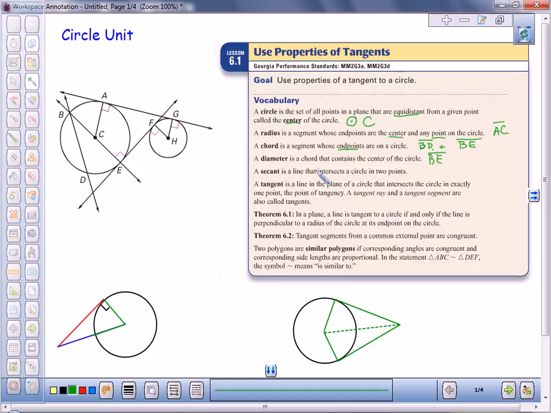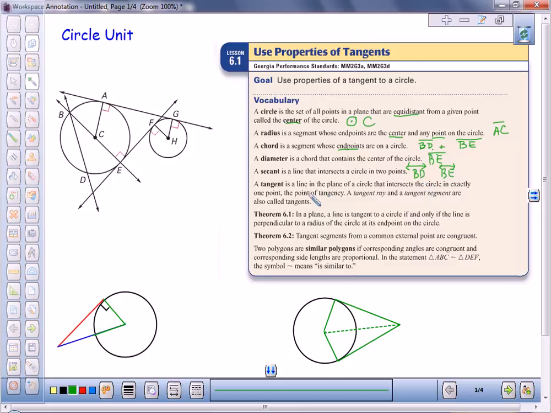A secant is a line that intersects the circle in 2 points. Okay, so we're intersecting the circle in 2 points. Now, one of those points may not continue past that point, but it will intersect in 2 points. So I see a secant BD, and it appears to be a line. So I'll show that it's a line. And I also see the secant BE, and this little line symbol should just cover the top. I extended this last one a little too far.